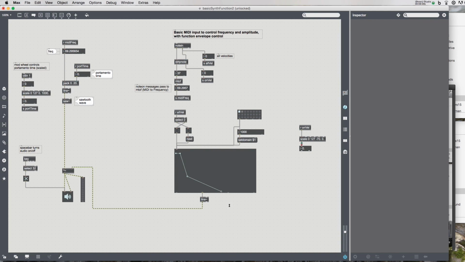Okay, we'll just let it do that for now. So now when you see it, that's all the points in line format. First up to the sustain, and then when I release the sustain, it goes to 0 over this many milliseconds. So that's what it's sending into line.